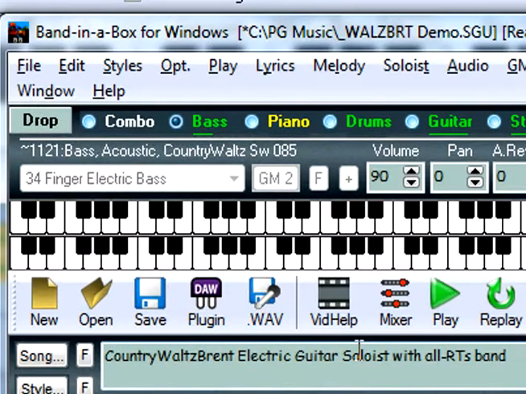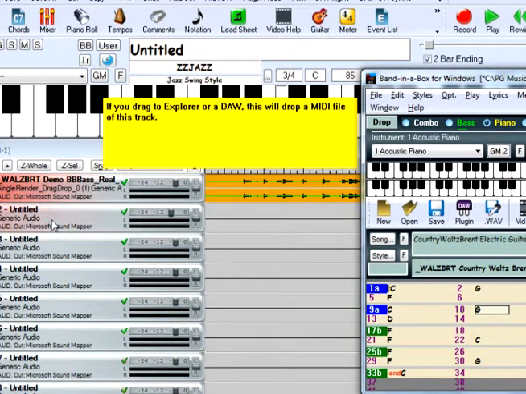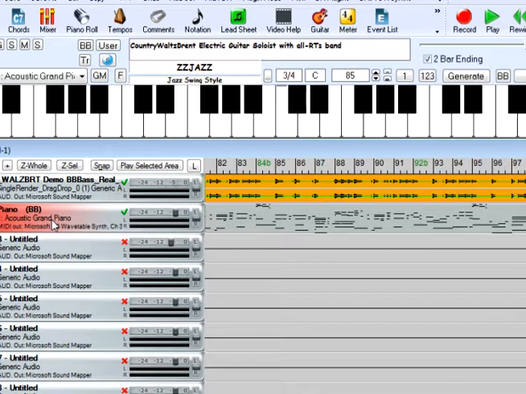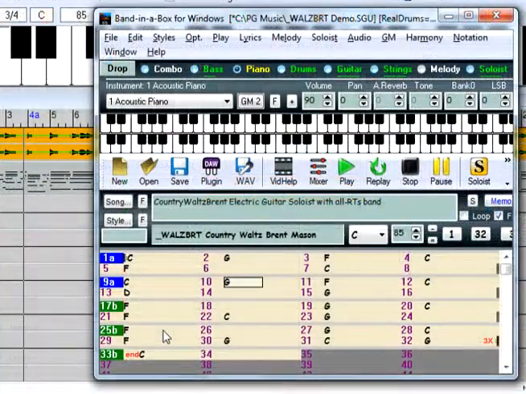Back in Band in a Box, you can see that the piano track is yellow, indicating that it's a MIDI track. The others are green, indicating audio reel tracks. Let's just see what happens when we use the default settings and just drag the piano track into RealBand. And we can see that we now have a MIDI piano track. But if we wanted, we could also have an actual audio track there.